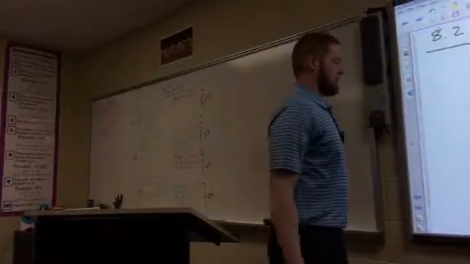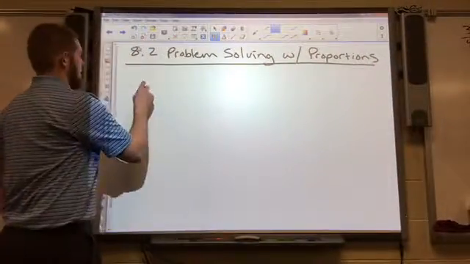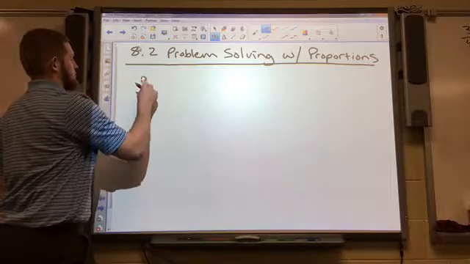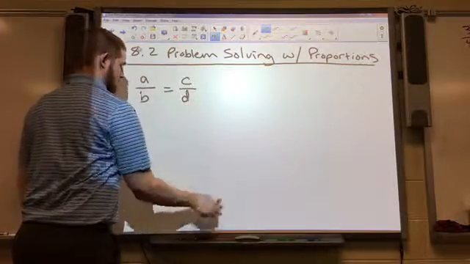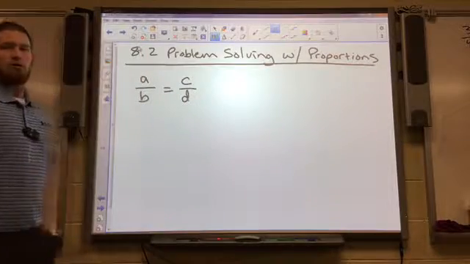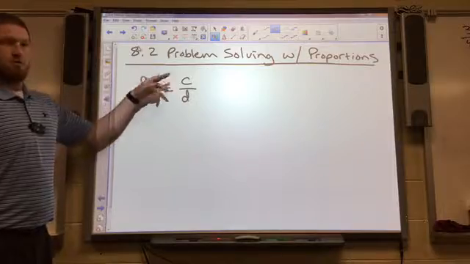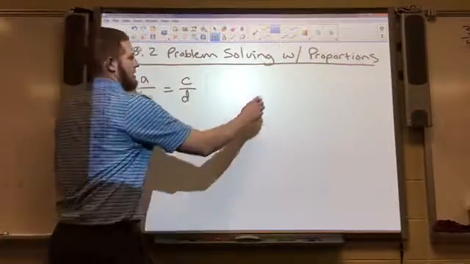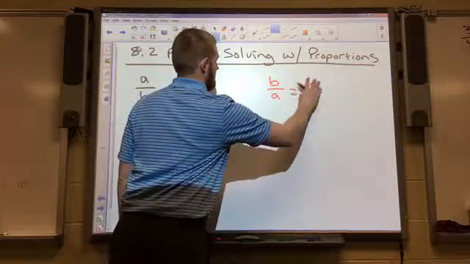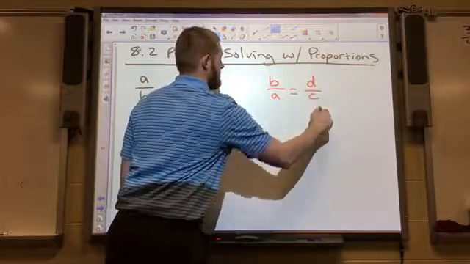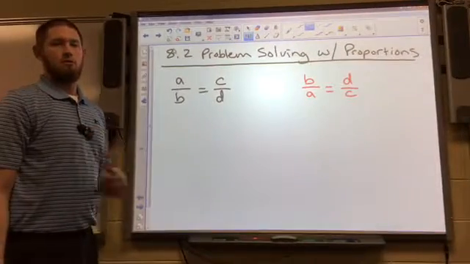Now, also, it was actually last Thursday, if I gave you a proportion as A over B equals C over D, we also found it true that I could flip these, right? So I could have B over A equals D over C. Okay, we found that to be true, correct? Yeah.